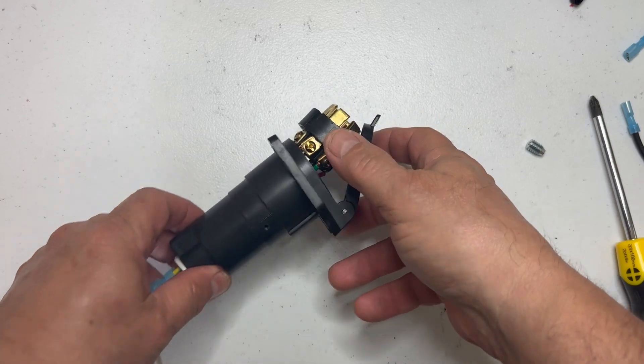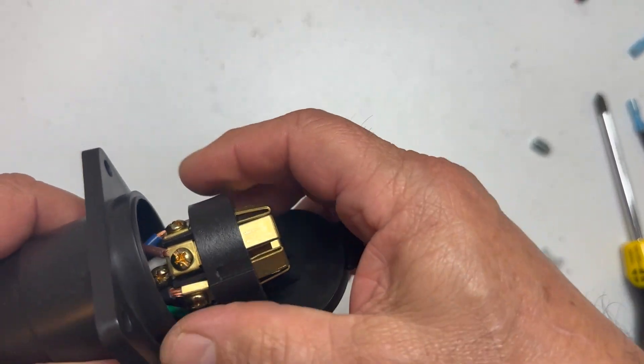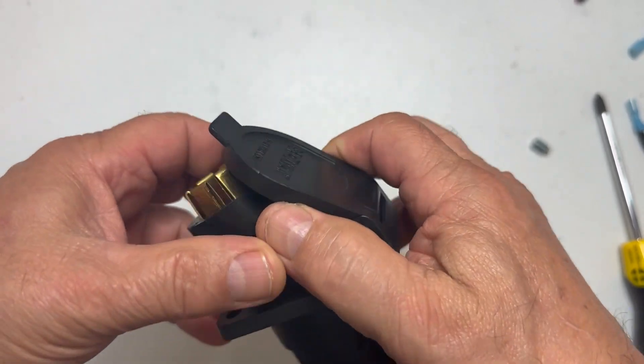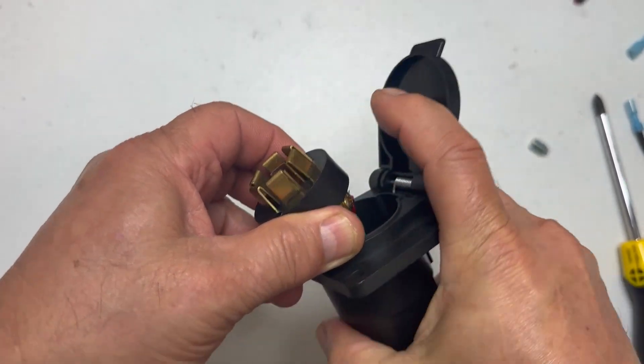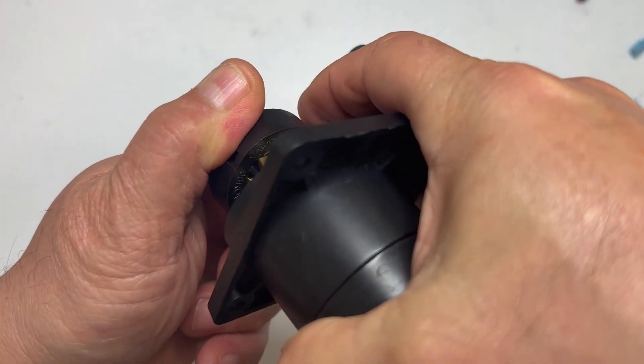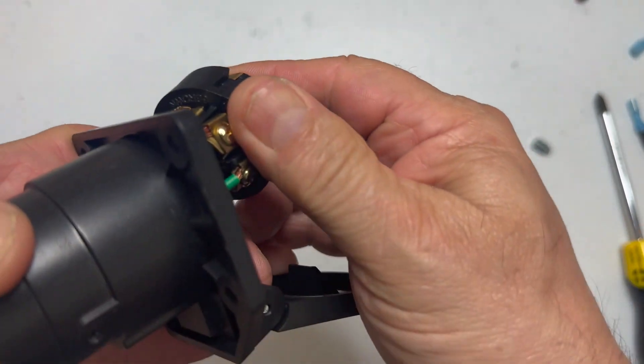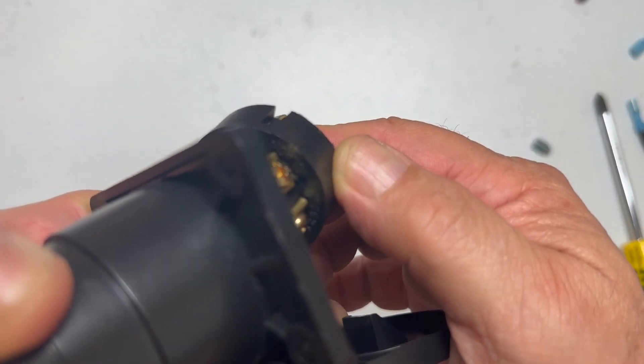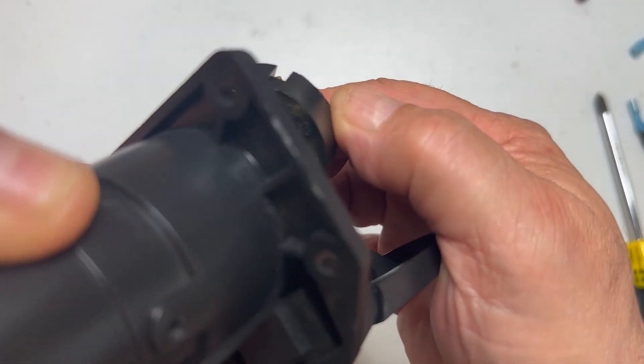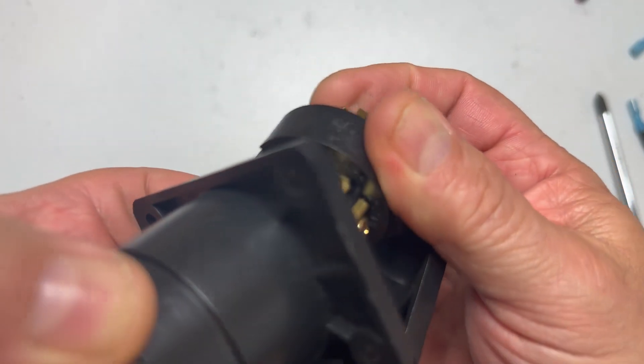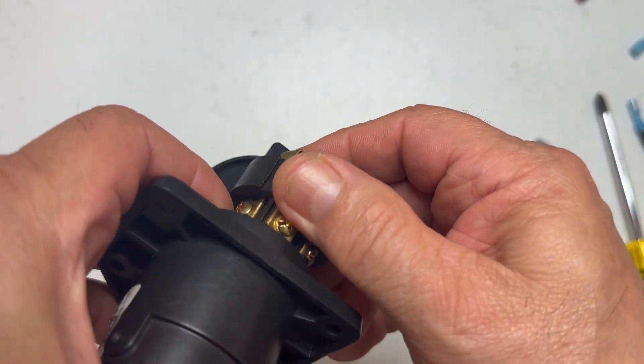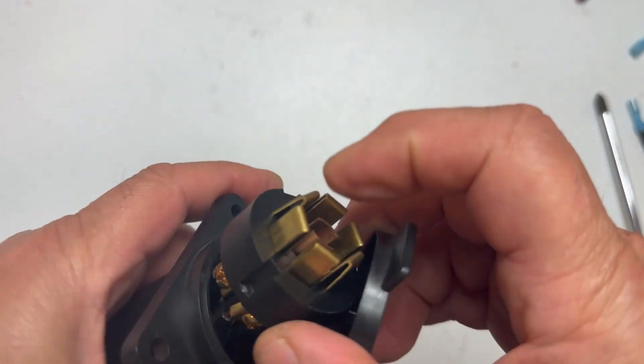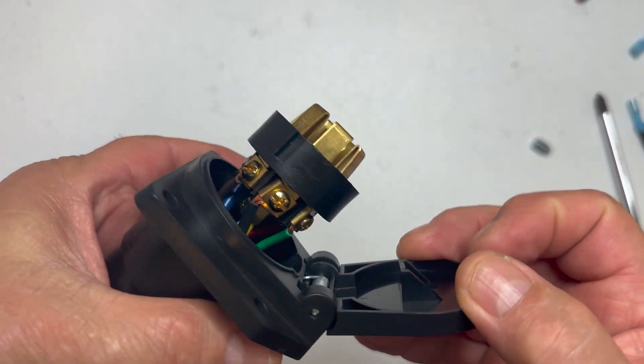These are pretty easy to wire up. I have all the different color wires, but you can buy a little piece. This is a seven-way wire. Some RV places sell it. You can see in here that this has got words on there corresponding to the color wire that needs to be hooked up. You can just screw them on.